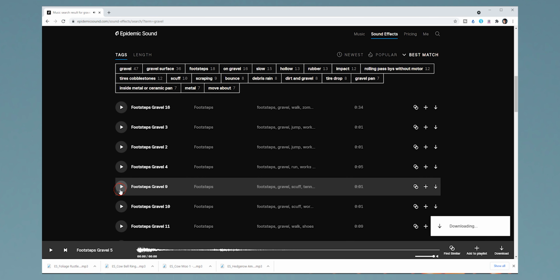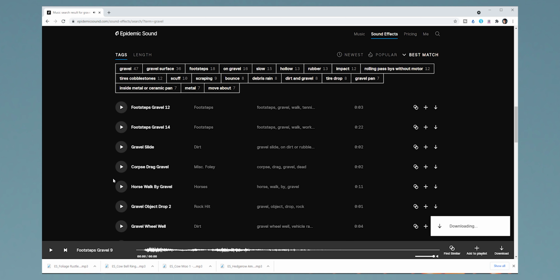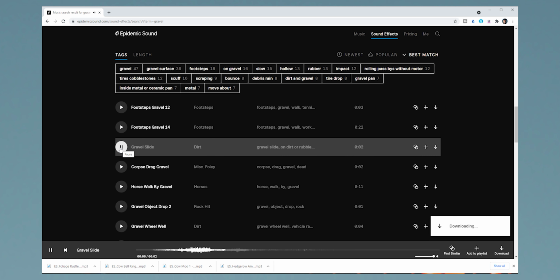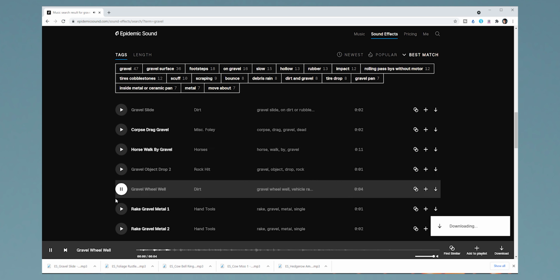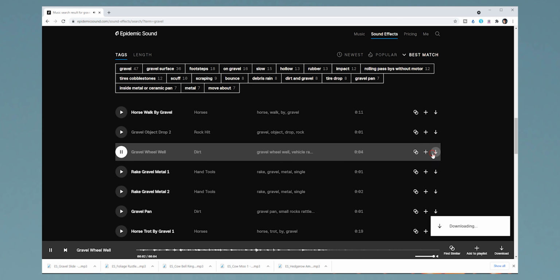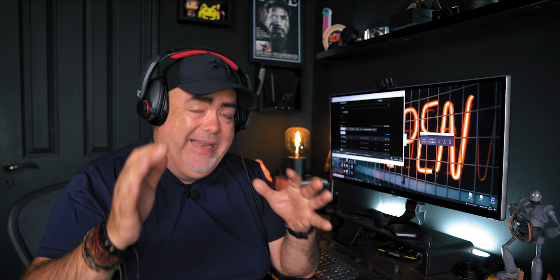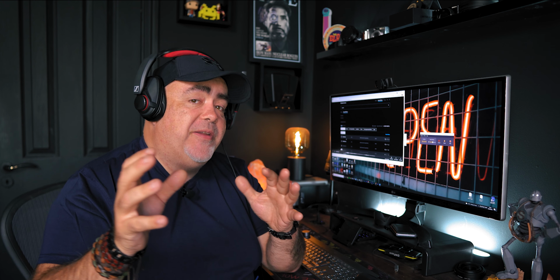So there's a lot of gravel. I know we're on footsteps now, but let's see what else we've got. Okay, that's going to work. Remember that clip with the gravel? That's definitely going to work. So is that one. One effect can lead on to another, which can really help your brain get completely in gear for the sound design that you're building.